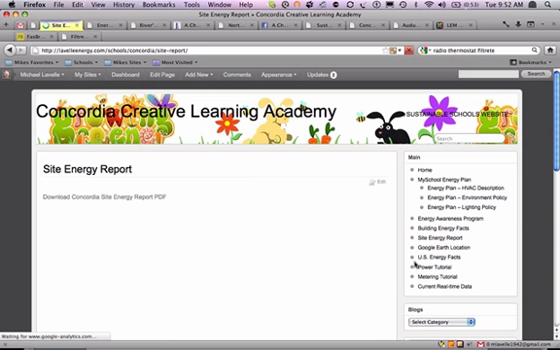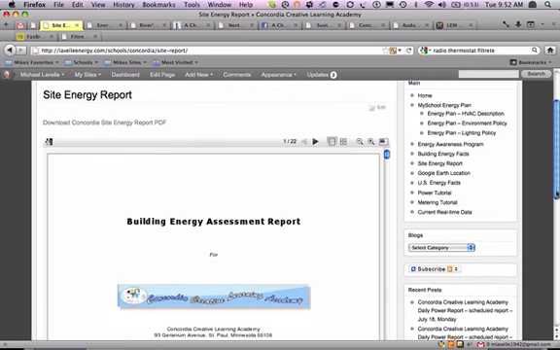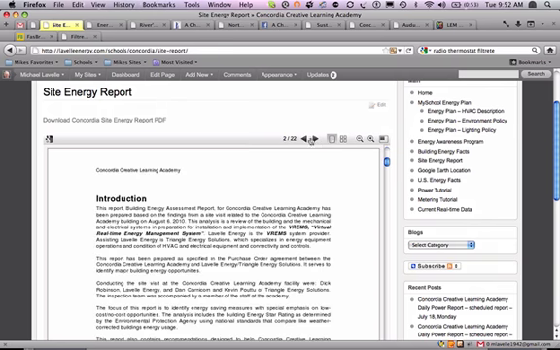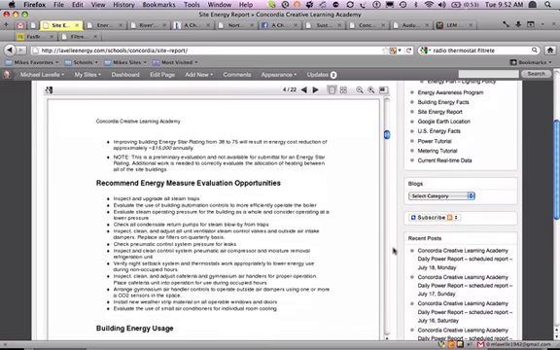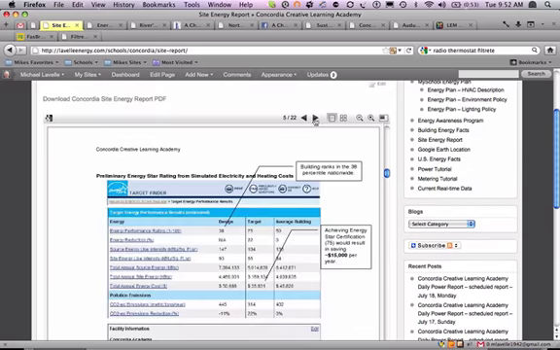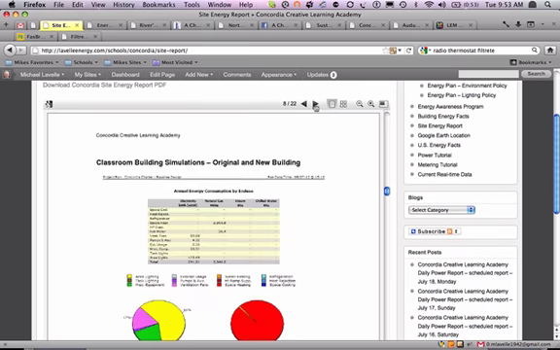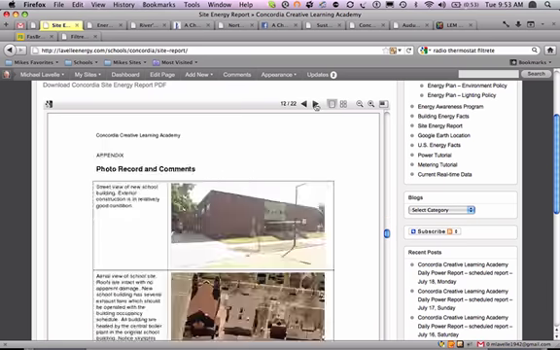For the buildings that actually get a complete energy report, you can embed the report as a PDF document within your website. And you can allow people to click through it and see what you found out. Very important to have an understanding of what's going on. It isn't crucial that every building be visited, but it is important that everybody have a good understanding of what their Energy Star rating is. Of course, you've got to look at your utility bills at the same time, gas bills. And in this particular building, we did a simulation to better understand how the energy is being used and what the conclusions might be about moving forward with it. There's a site picture of it.